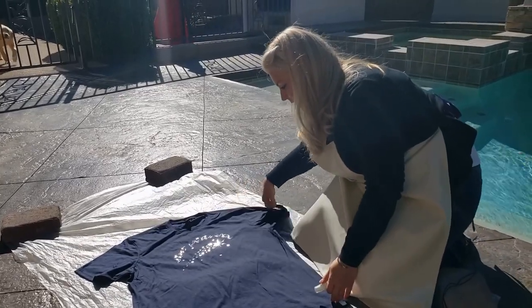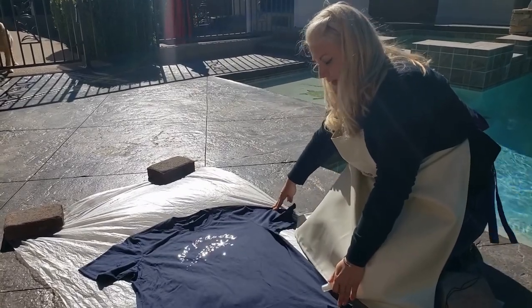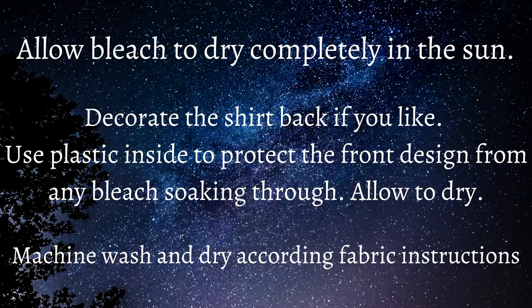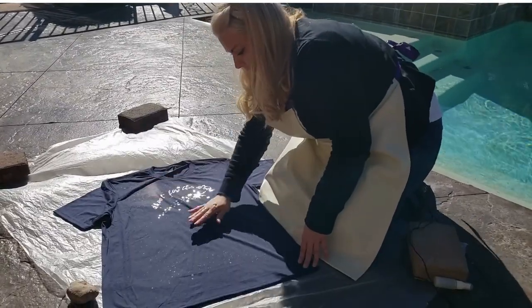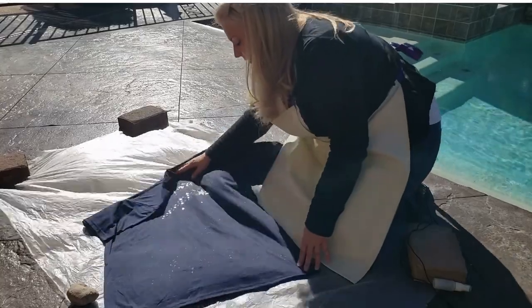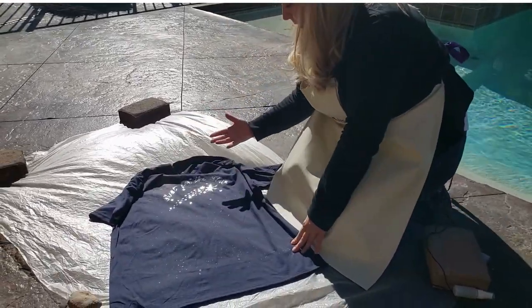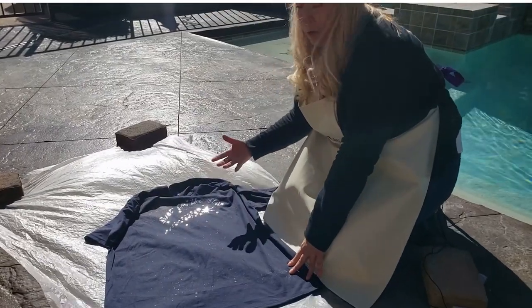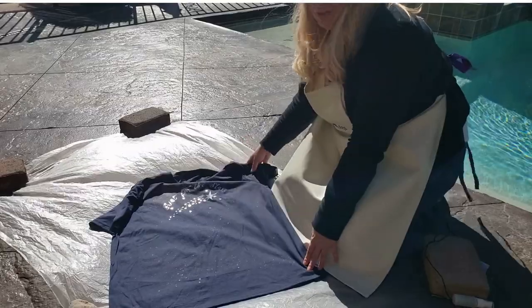There's a ton of things that you can do, and then you just wait for the bleach to cure and your stars to show up. We have done the bleach and it's fairly dry — you can see I got a galaxy over here. Next you would just flip it over and do the same thing on the back, and when you're happy with that result you stick it in the wash, wash it according to the directions, and you're ready to wear it.